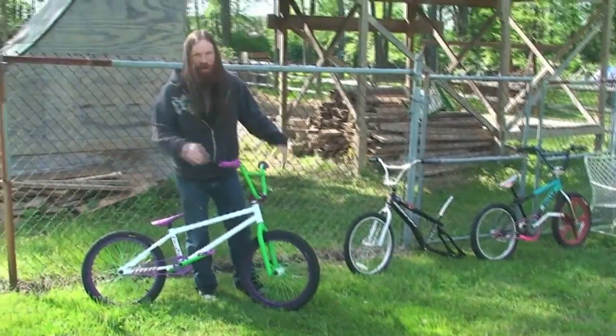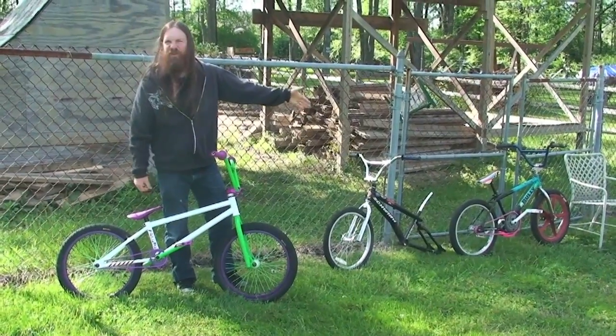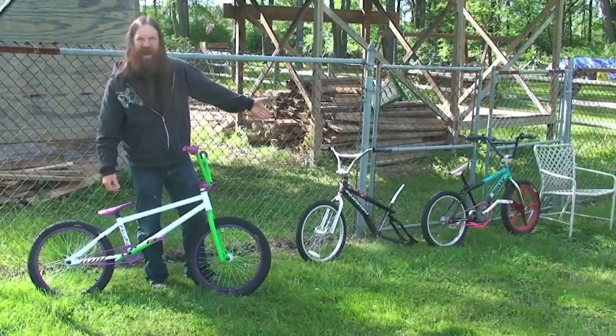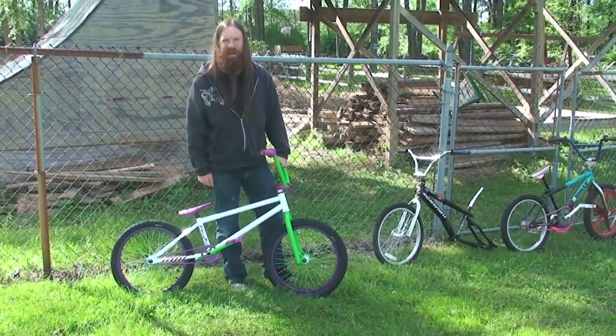But I just kind of want to share some of my bike collection with you guys, kind of through the ages, from late 80s, mid 90s to the current year. So hope you dig it.